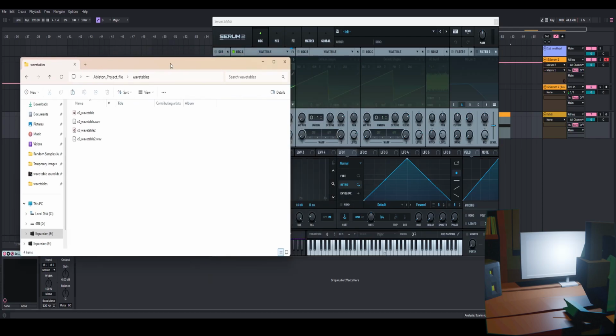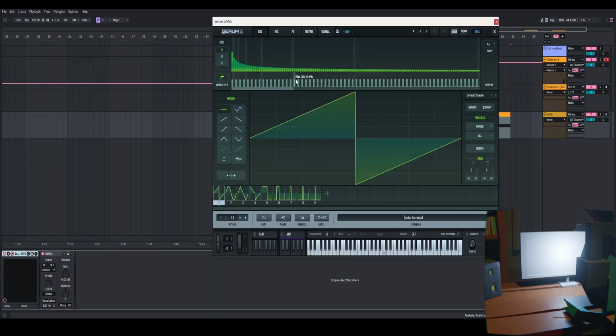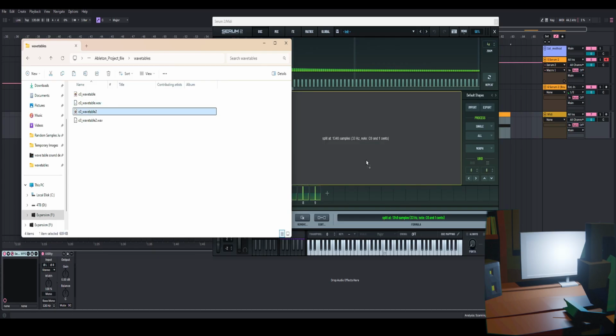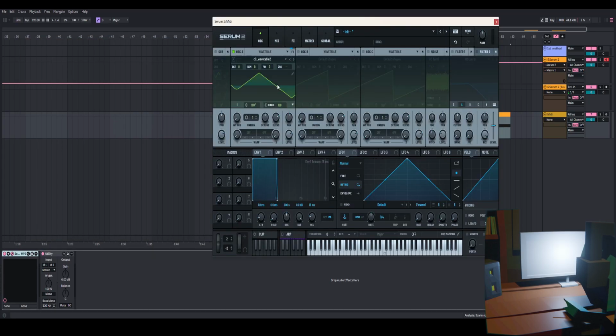Sweet. Now we can go ahead and drag and drop this wavetable in here, but before we do that, I'm going to go where it says enter formula and click on C0, because that is the note that we recorded it at, like I said before. And then I'm going to drag and drop our wavetable into here, and let's see how that looks. Honestly, it sounds pretty good.